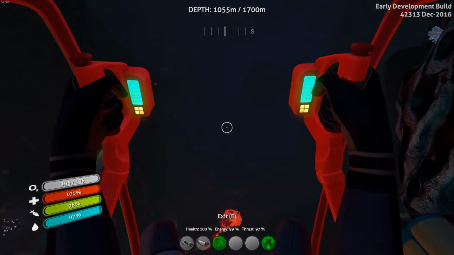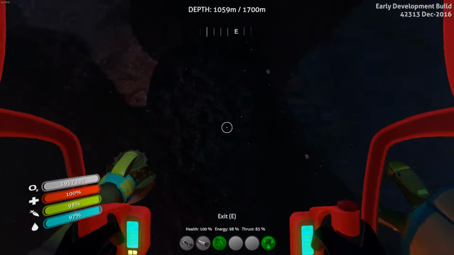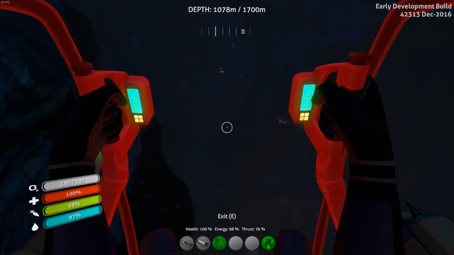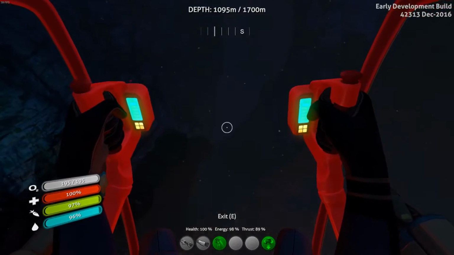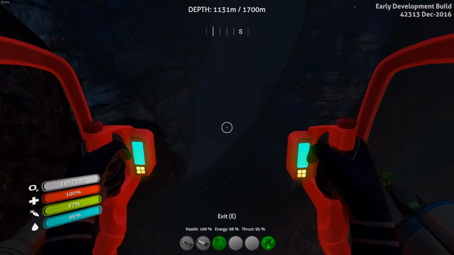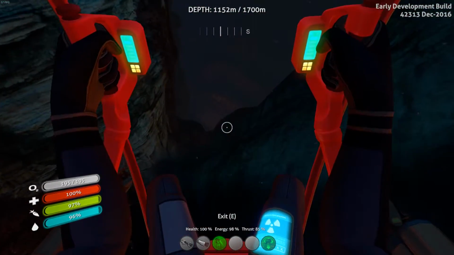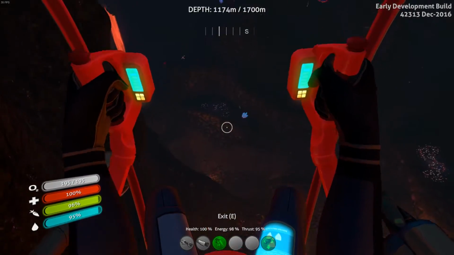Alright, we are in the lava zone. We can now go down to up to 1700 in the prawn suit. So we should be good in terms of that. Depth is no issue. I think 1700 is the max depth in the game, which is probably in this zone, I would imagine. So we should be fine on that.